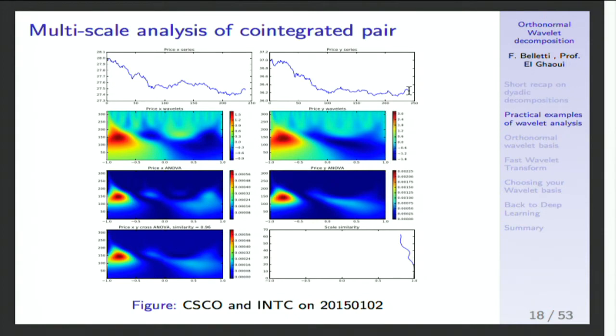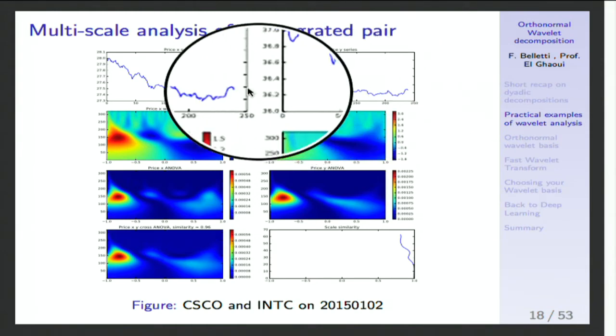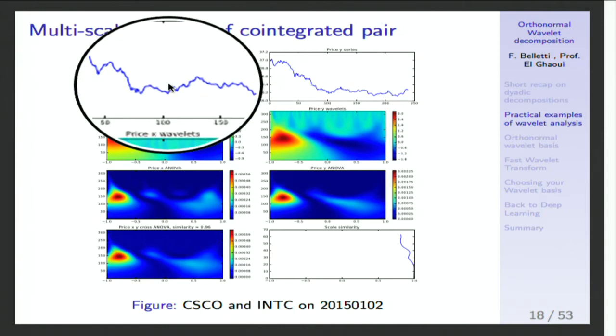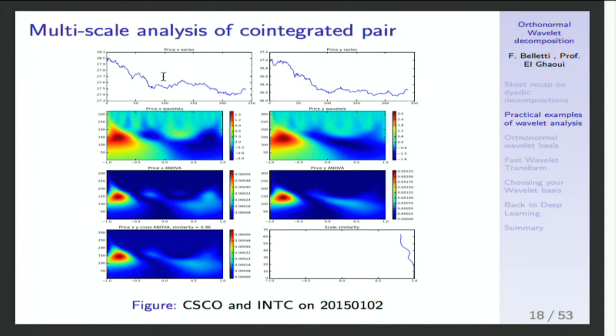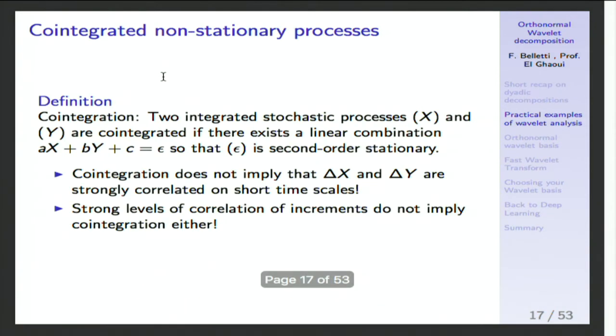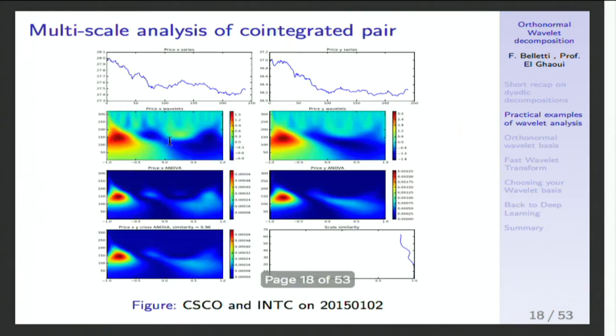which is fairly similar. So as you can see here, at the fine time scale, I have a lot of noise. The two time series do not look very much alike. I need to zoom out, basically, to find out that the long-run variations of one are very similar to the long-run variations of another, which means that I could find the coefficients A, B, and C such that this relationship is true.